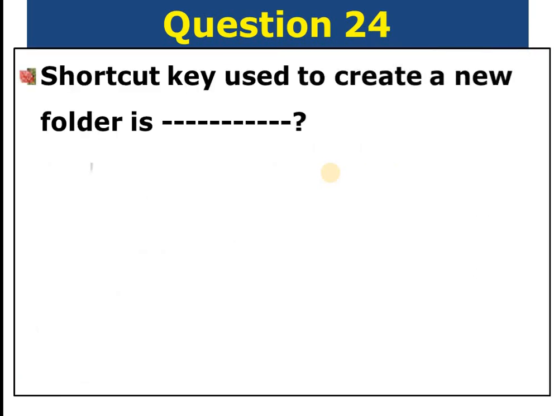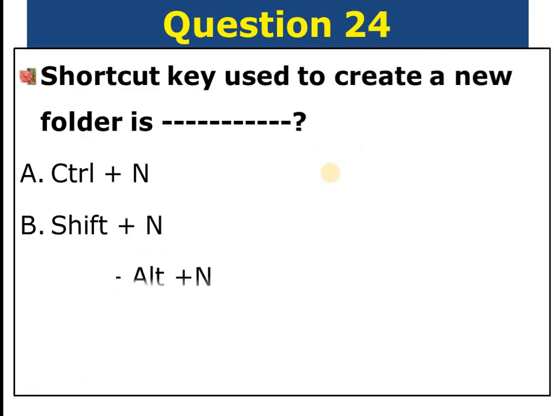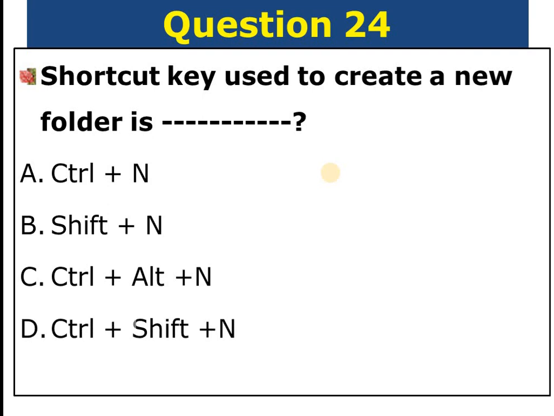Question number 24. A shortcut key used to create a new folder is A. Ctrl plus N, B. Shift plus N, C. Ctrl plus Alt plus N, D. Ctrl plus Shift plus N. Choice C is the answer. Ctrl plus Alt plus N is used to create a new folder.